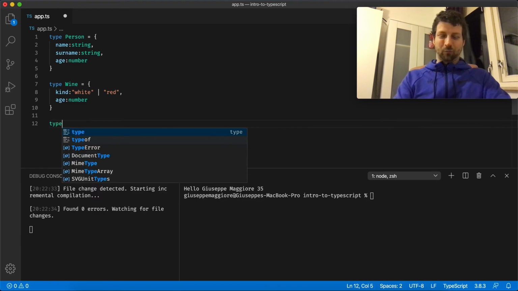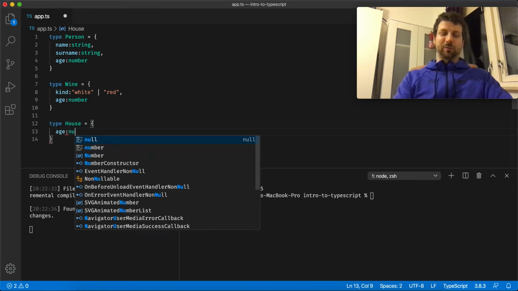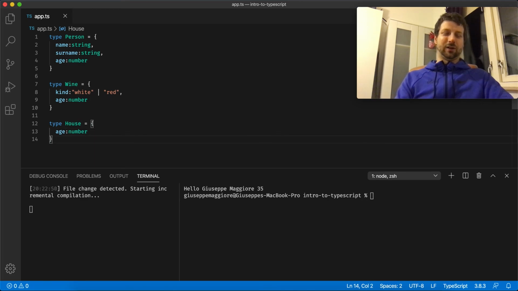And we have aged cheese, I guess. Now let's say we have a house. Houses also have an age, and that's kind of relevant. I'm just putting the age here. Obviously, they should have something else.